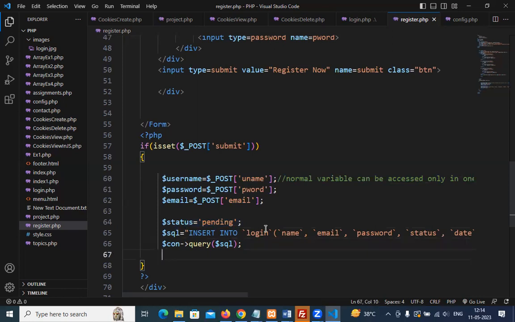And when this query is executed, we want to give the user a message that the record is entered successfully, registration successful.